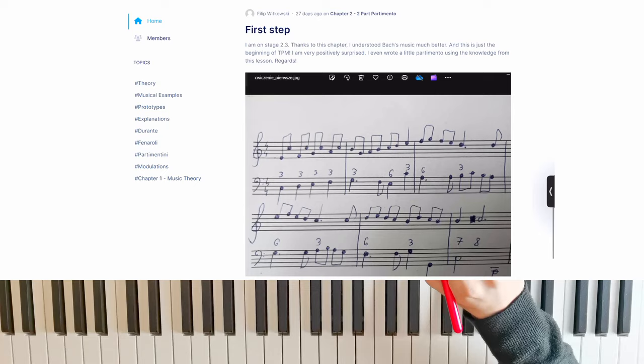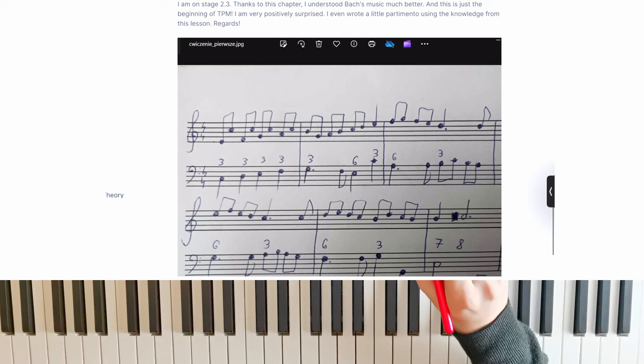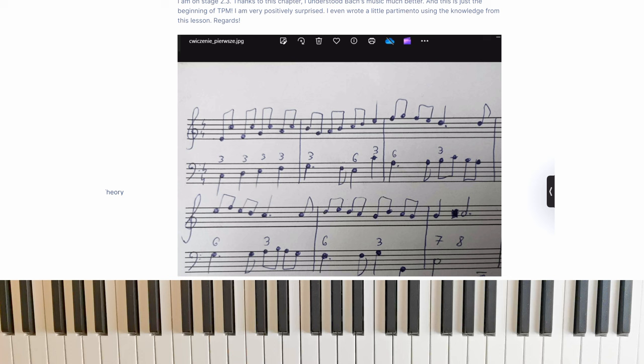So let's start with Philip, a musicus practicus from Poland, and it's partimentino. Philip writes: First step, I'm on stage 2.3. Thanks to this chapter, I understood Bach's music much better. Nice, I'm happy. And this is just the beginning of the Partimento method. That's true, that's just the beginning. I'm very positively surprised. I even wrote a little Partimento using the knowledge from this lesson. Regards. Let's check your realization.